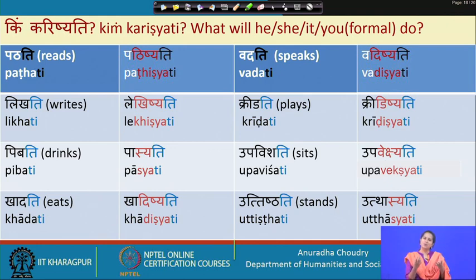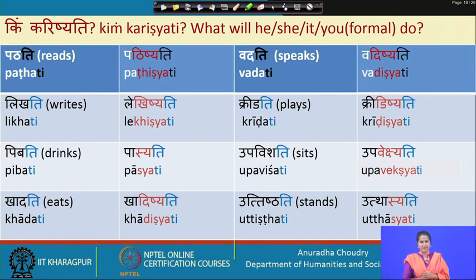Uttishtati becomes Utthasyati. So, as you can notice, there are certain verbs where it seems to be an easy transition between the present tense and the future. But for some verbs, one needs to know the form a little bit. Greater familiarity with the language can help us understand the root of the verbs, and therefore it makes sense when you have Utthasyati or Pasyati, etc. Alright, so would you like to just do that once? If I say Pathati, you tell me Pathishyati. Let's do that. See if you can close your eyes and also start saying it after me, or trying to guess it, and then I'll tell it to you.